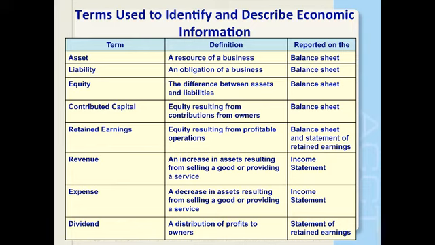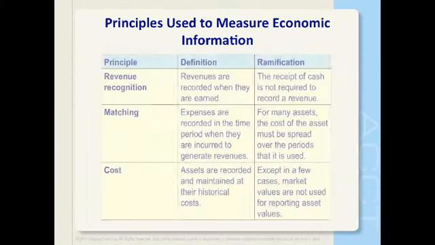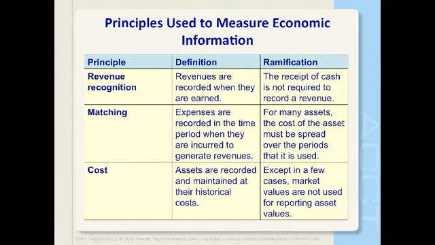Now, these will be 3 financial statements that you will prepare: the balance sheet, the income statement, and the statement of retained earnings. Right now, we're just getting familiar with some terms regarding this economic information and some principles that help guide us in the preparation of the financial statements. So what are some of those principles? There are 3 principles that we'll be using when we measure economic information.